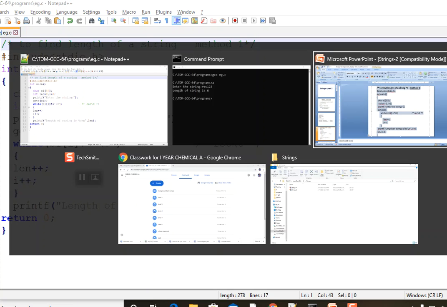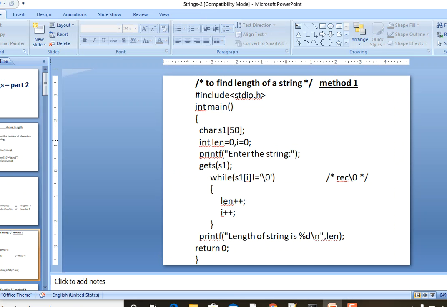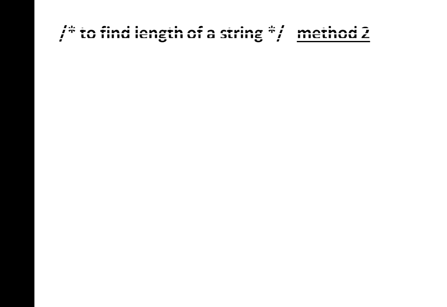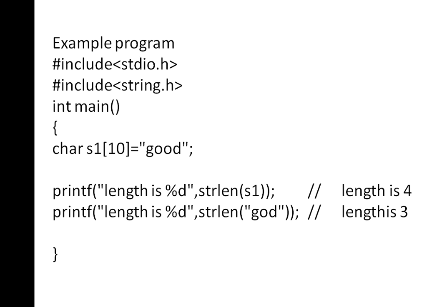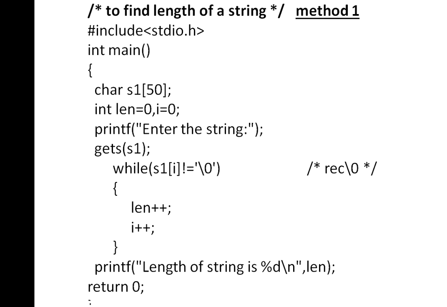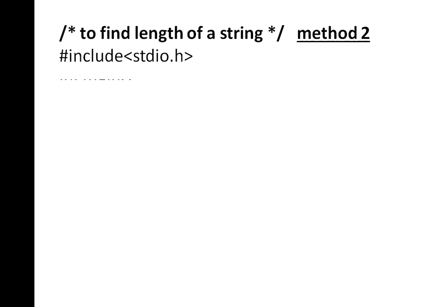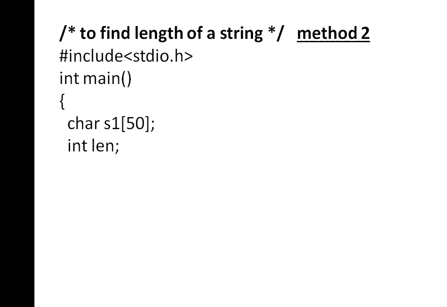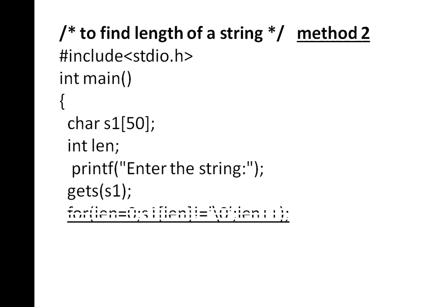So this is one method. The other method we can use: we learned something called a for loop, applying a semicolon at the end of the for loop. That is another method. Here we do the same process of reading s1, size 50, and I'm going to read the input into s1. I'm going to use the for loop with a semicolon. If my input is rec, how will we do it?